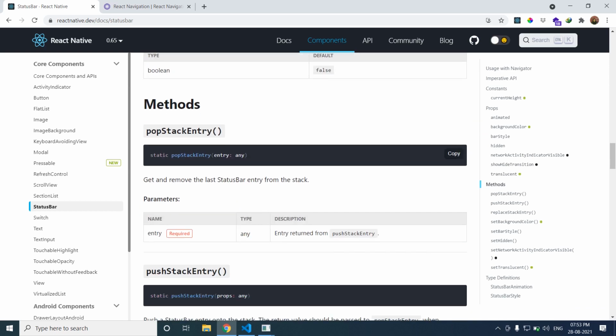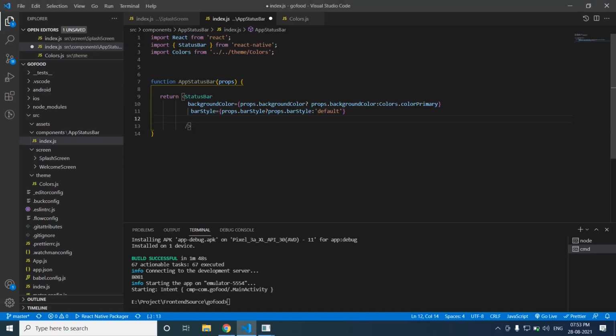So we write if props.translucent is true then it will be true, if it is false then it will be false. By default for translucent it will be true, else default is false.